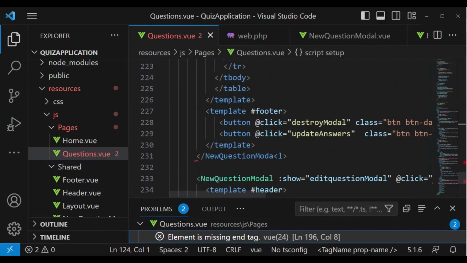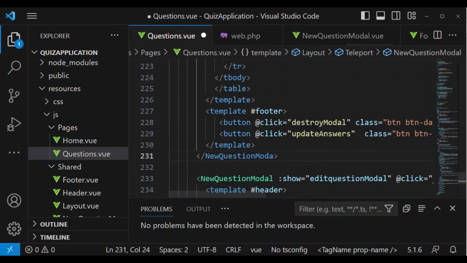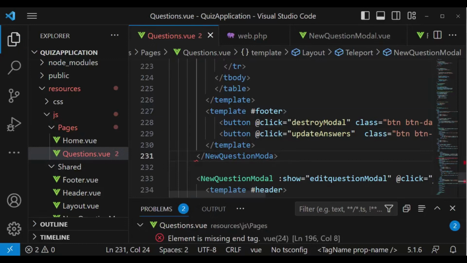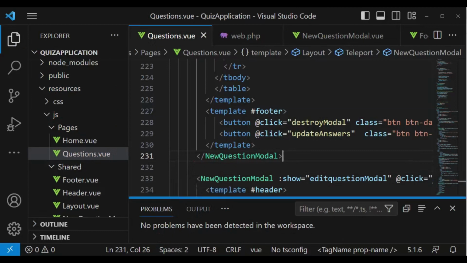Yes, there is a problem here. There's something that I typed in, I do not know what it was, and it became a problem, and so now we have no problem, so everything is working fine.